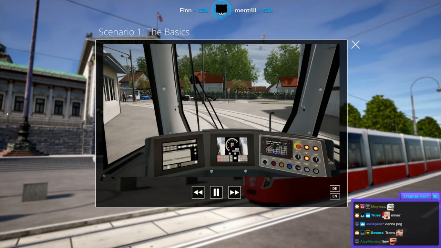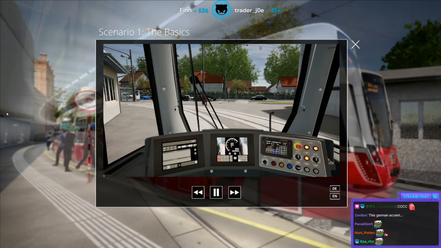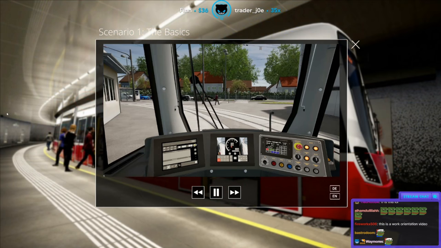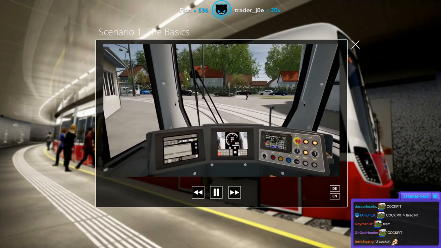Whoa. Here in the cockpit, there are many levers and switches. But don't worry, you will quickly learn what they are good for, and in no time you will be able to drive the tram. But before you get to know the most important basics of operating the tram, we want to make sure that you feel comfortable in the new cockpit. With a click on the right mouse button, you can switch back.